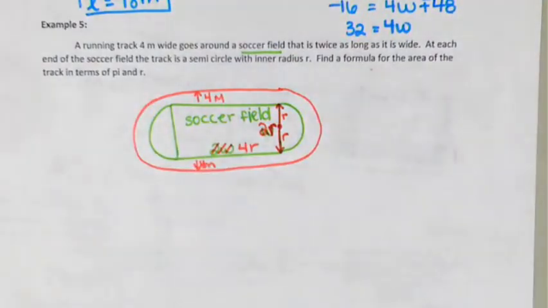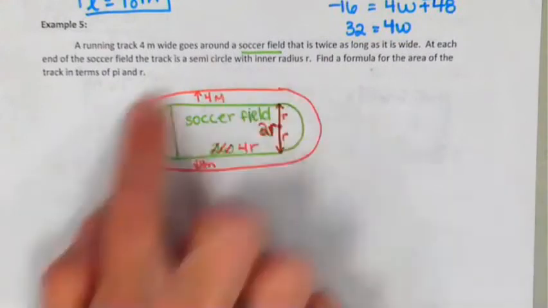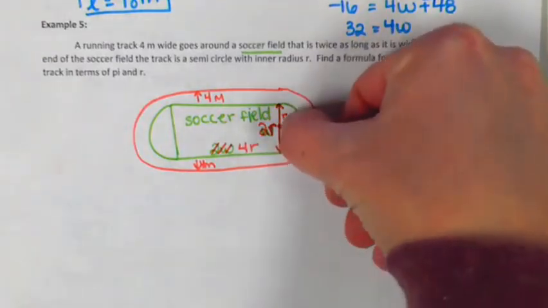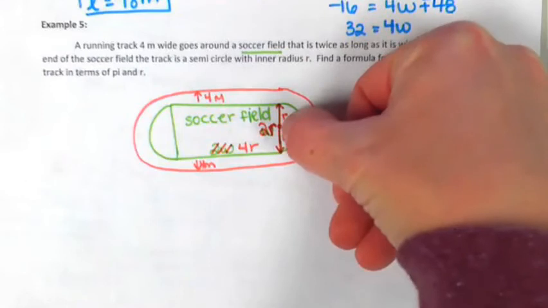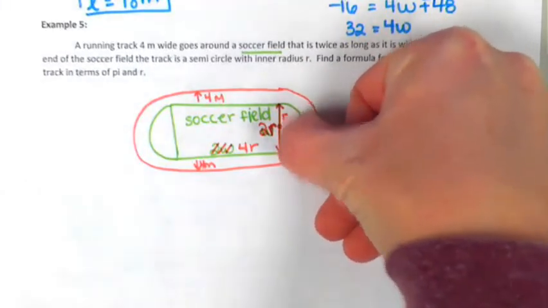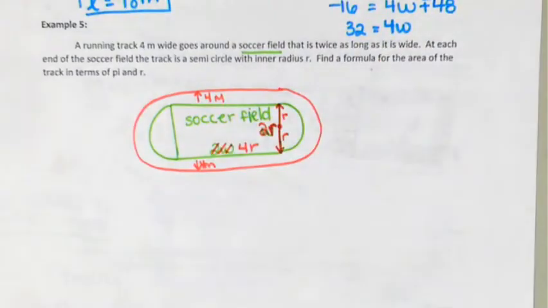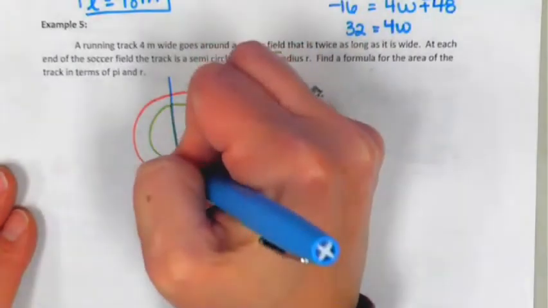Now, we want to find the area of just the track. If you look at this, what 2 shapes do you guys see? I see semicircles, which could be circles, couldn't they? And I see a rectangle. But remember, a radius is from the center to the side. So we know from here to here is R. From there to there would be R. So what's R plus R? 2R. Okay. You got it? Okay. So do you guys see a rectangle and a circle? Yeah, so I'm going to split this up. So I'm going to take it here.